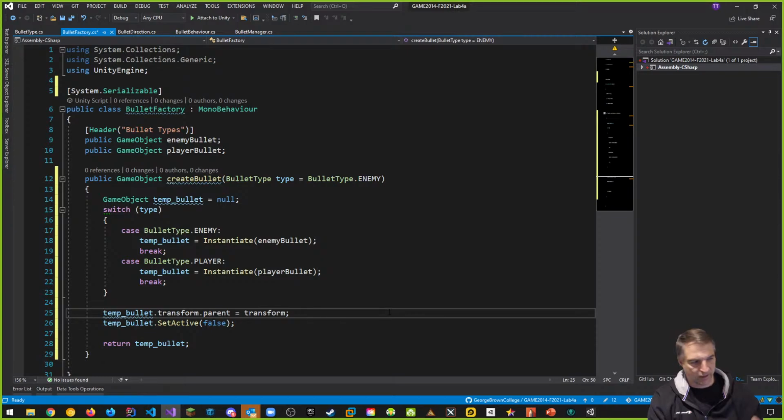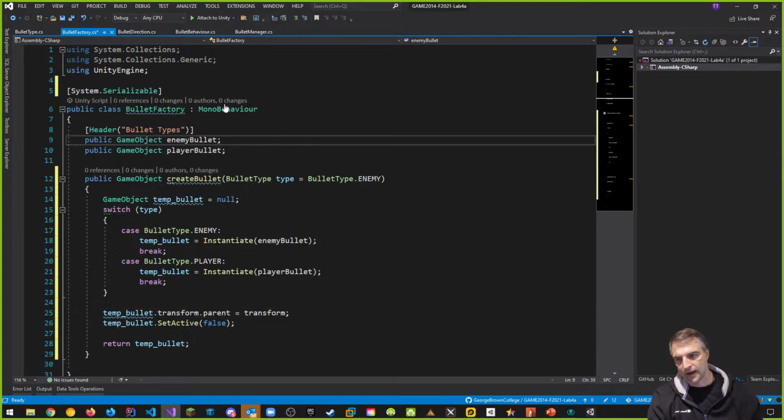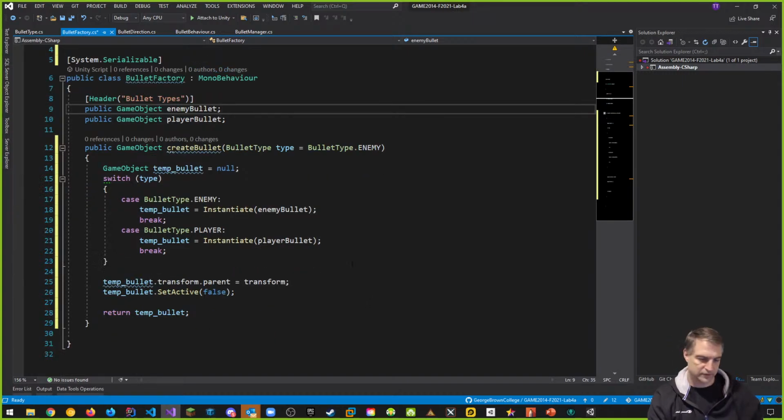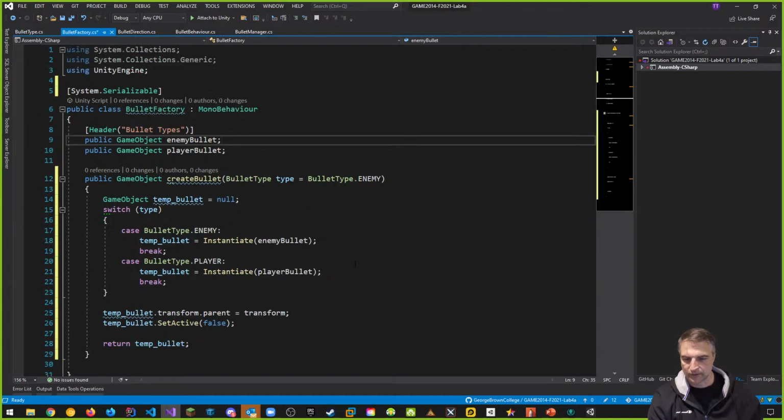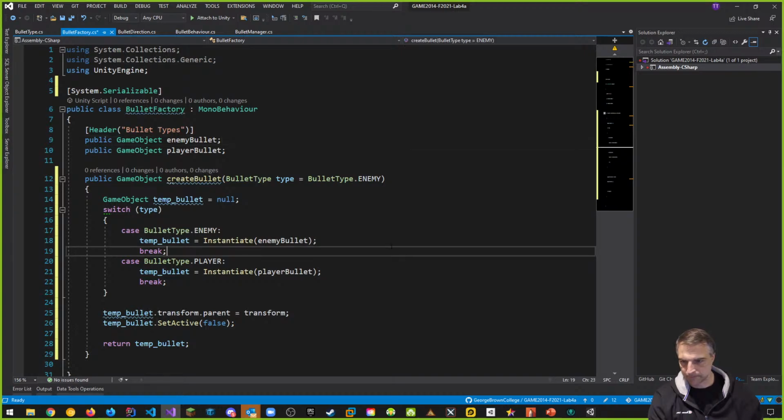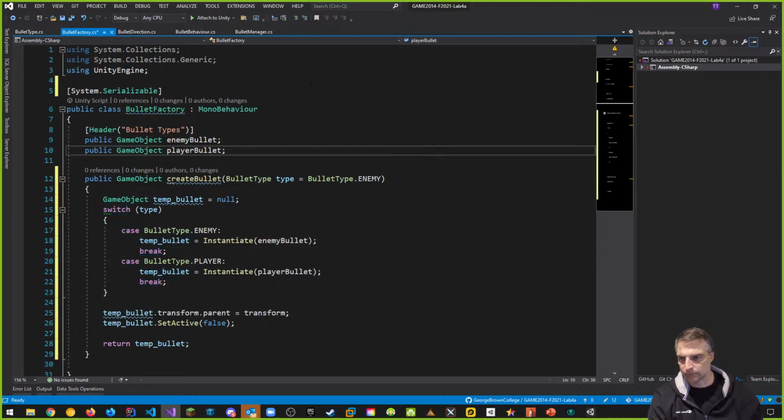The other way, you don't have an option. It's only inside of your bullet factory class, unless you serialize that as well. Okay, but again, it doesn't really matter, I think is the answer. Structure-wise, I do it this way because I follow the single responsibility principle. So now this is kind of a bullet factory.